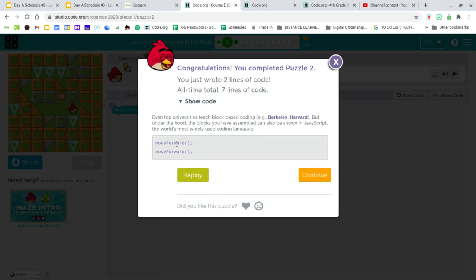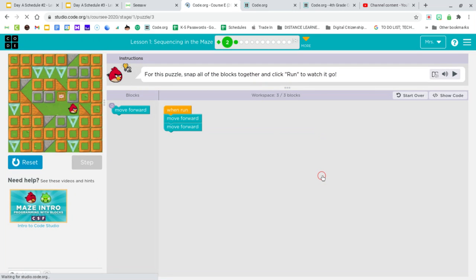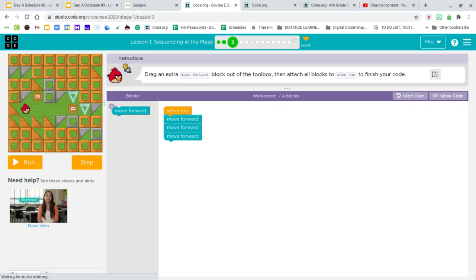And so move forward, parentheses, colon, is actually the words that have to get typed to tell the computer what to do. Tell the computer to tell an object what to do. So we'll eventually get into that at some point, but this year we're going to just continue with the Blockly coding. Okay, so I'll click continue, and when I'm done with that, it takes me to my next puzzle.